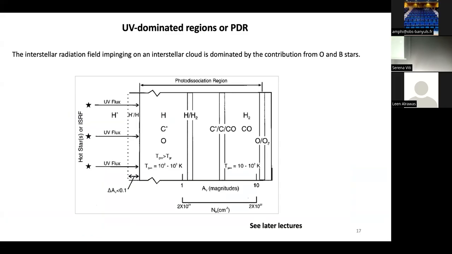And so what you have here, if you imagine just the gas as being a slab, you have ultraviolet radiation impinging on a slab here, and essentially dominating the chemistry right into a few visual extinctions, so right into a few optical depths, let's say. And so you are transforming the chemistry from ionized to neutral to molecular, depending on the strength of the radiation field. The radiation field is attenuated very quickly as a function of optical depth. So the dominated regions can be extended, but they tend to be very thin. So this is the slab part where the UV would drive the chemistry. And as I said, PDRs are probably going to be covered in later lectures, so I will not say anything more. That's the environment where the UV is a driver.